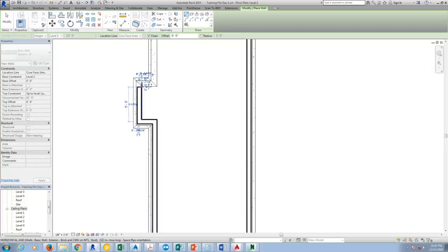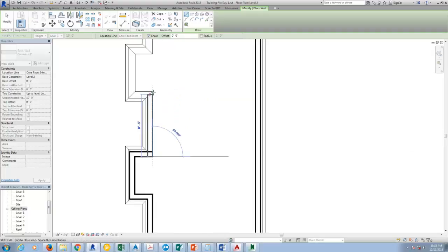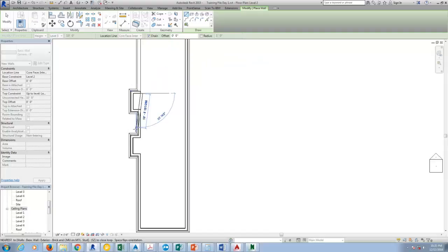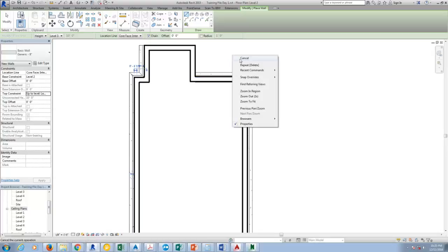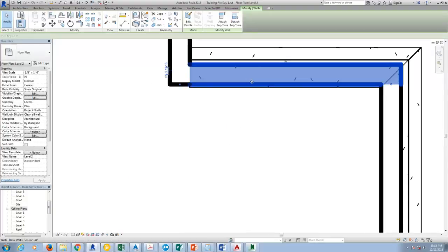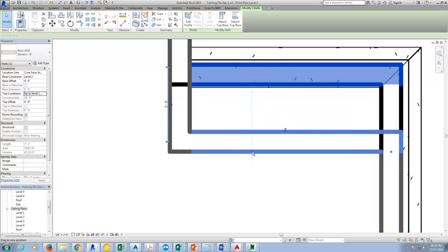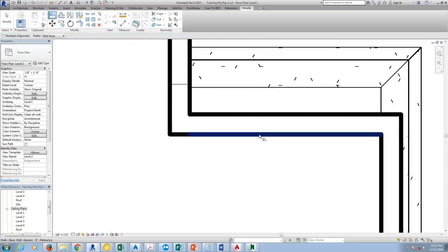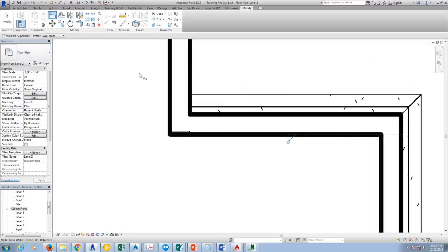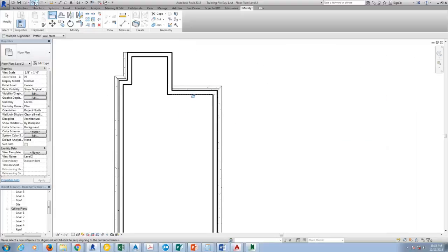We can go back and edit this. Obviously if you make a mistake, we can go back and edit it. And we'll show you that because I noticed one spot I drew where I had made an error. And you notice how it chamfers everything. And you'll see here, there's a little bit of an error. So I can move this just like this, or I have an option to select this wall. And what I want to do is align. So I select this line here, and I select this line. And it aligns the objects.